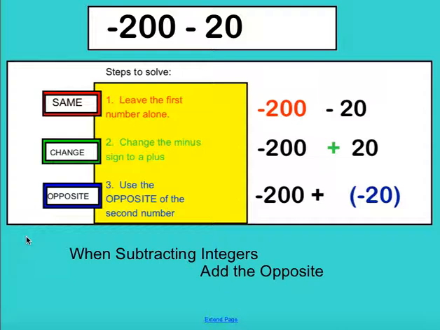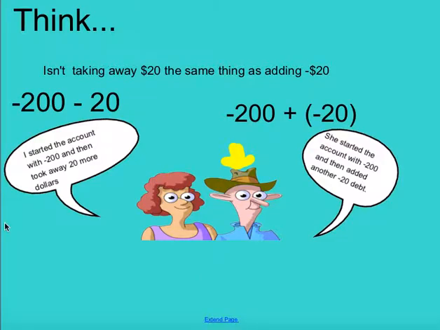And so by doing two inverse operations, we keep the actual problem the same, but make it a little bit easier to use our addition rules and say, okay, we have the same sign here, so we add up the numbers, 200 plus 20, and get 220 and keep the minus sign. We call this adding the opposite. It's really the same, it's just two different ways to think about it.